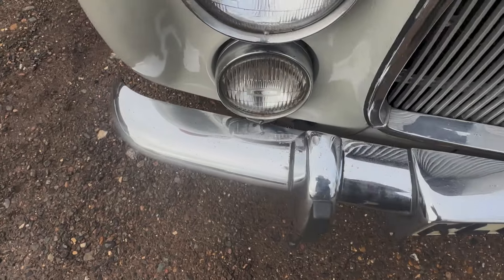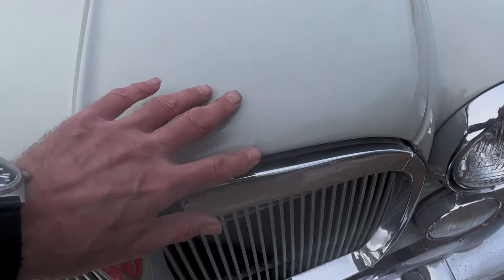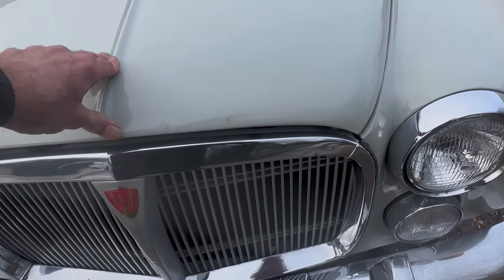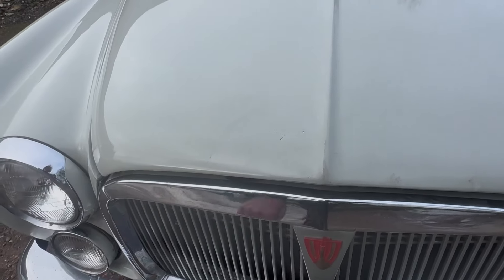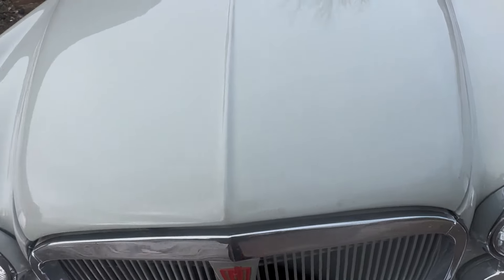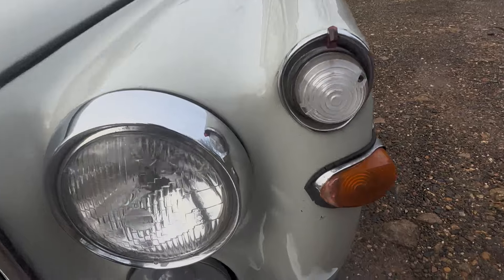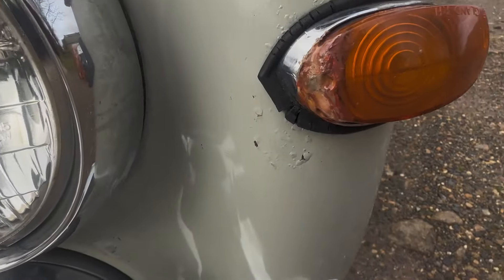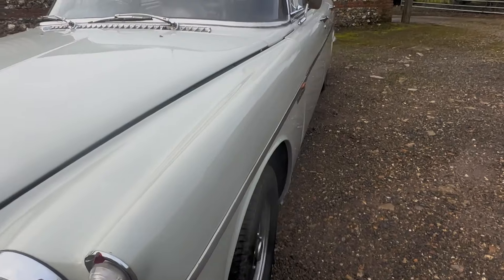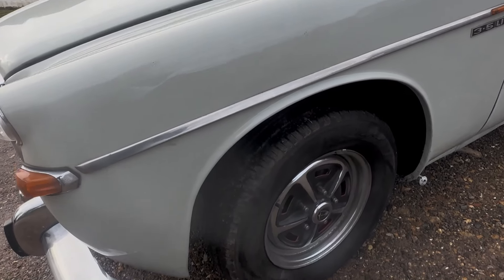I think a fair amount of the paint is possibly original but I can't be absolutely sure on that. Front bumper chrome is a bit pitted here and there, but generally reasonable. The bonnet has got a couple of touched-in areas and in fact the bonnet sits very slightly higher than perhaps it should. There's a bit of corrosion just under the nearside indicator unit, but it has been fitted with splash guards under all four arches which has probably helped to preserve it.